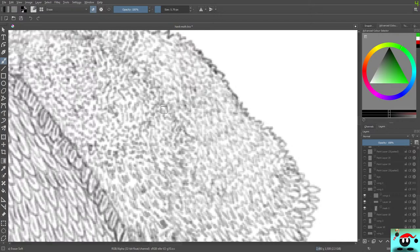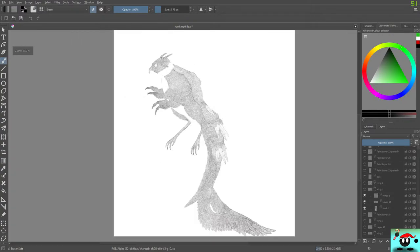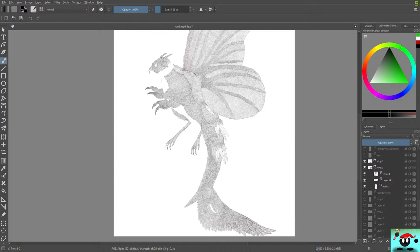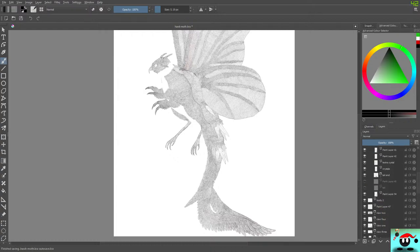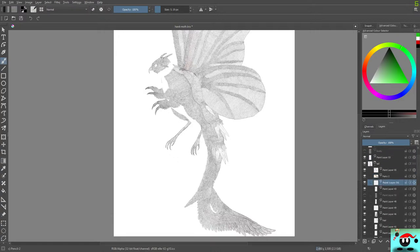Alright, let's see and let's compare. Oh man, I forgot it had wings. It is wingless. So this is what it looks like without wings, and now it grows wings instantly. Where's the wing? There you go. So now I need to have a layer upon the hairy parts. Hairy 2, paint layer down, paint layer 3.